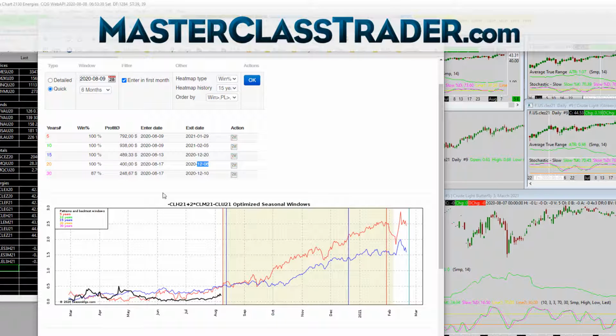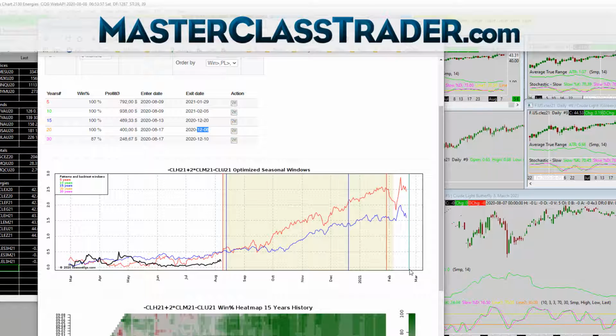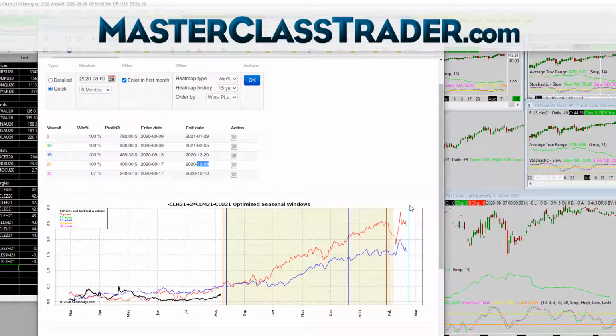What I want to show you here is what I just read through, shown in the charts with entry points, exit points, and that shaded optimal area. You can see as we get closer to the front month expiry, on average, things can get a little bit crazy. I believe that green line stands for the first notice day, so that's where you want to be out of any position in futures anyway. But you can see things can get a little bit crazy, and that stands to reason too.